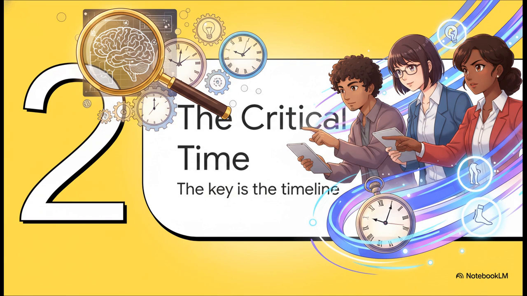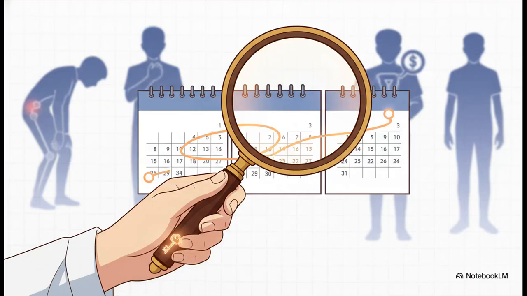And in this situation, that critical clue, it's been hiding in plain sight this whole time. It is all about the timeline. Yep, that's it. The fact that this has been slowly progressing for 3 months. That is our single most important clue. This is the filter we need to look at every single one of our suspects through. So how exactly does this timeline help us solve the case?